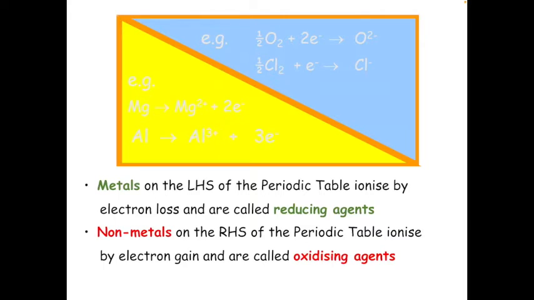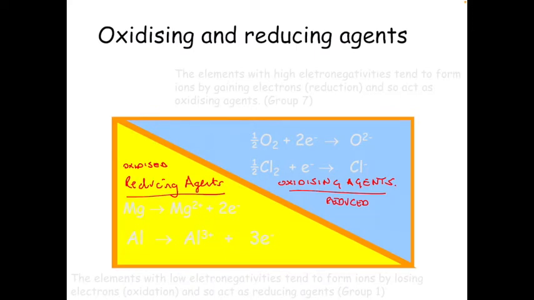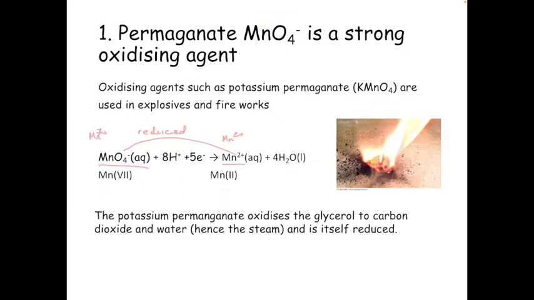But if you are kind of confused about any of this, I would actually go back and rewind and just go from the start again, just to make sure it makes sense, because there's a lot of terms being thrown about here. But I think if you group them like this, it makes it quite easy to understand. And I think it's the complicatedness of the agent. I think just remember that an agent does something, so a reducing agent reduces something else. So it must be itself oxidised, and I think it's just thinking about that.